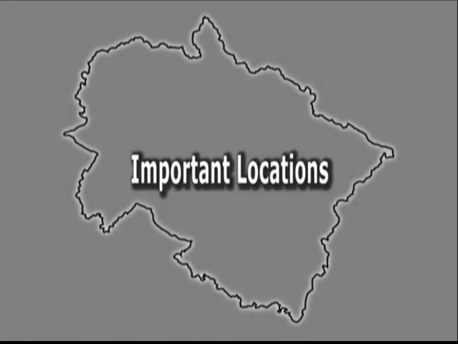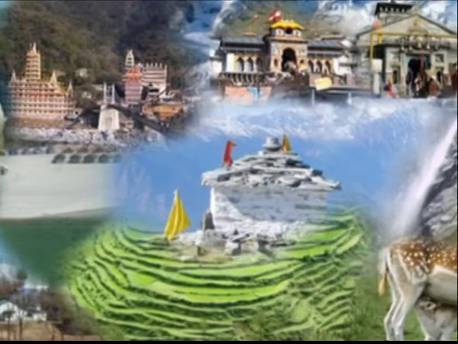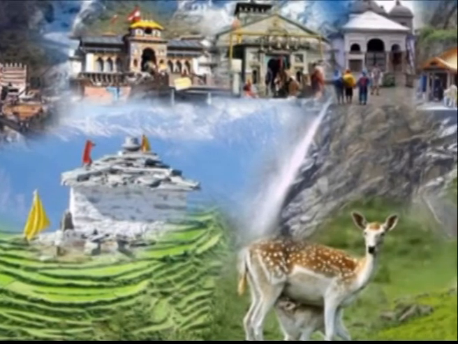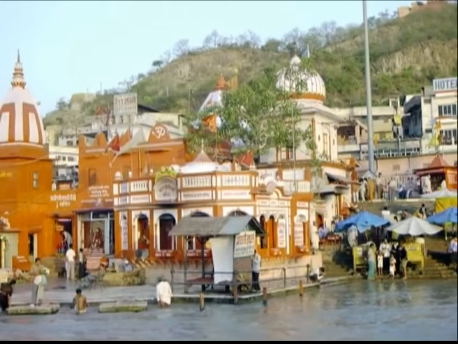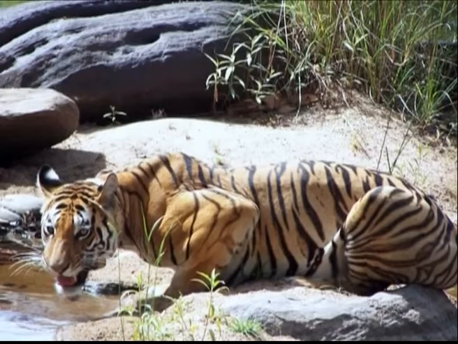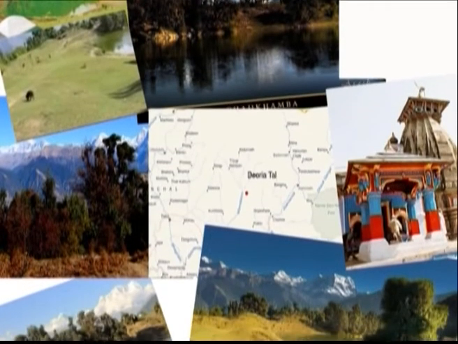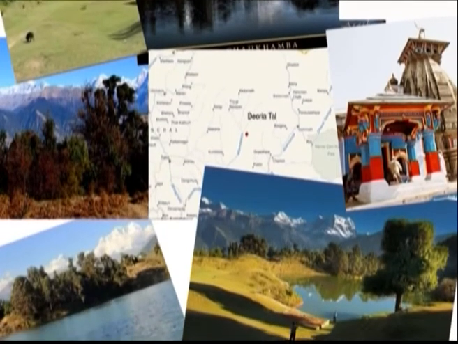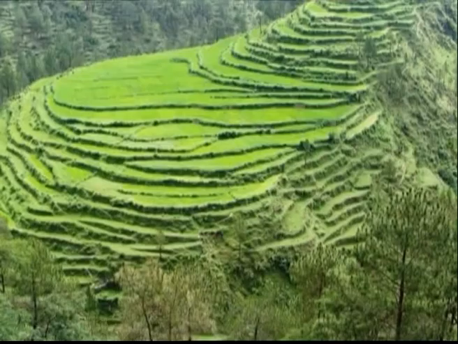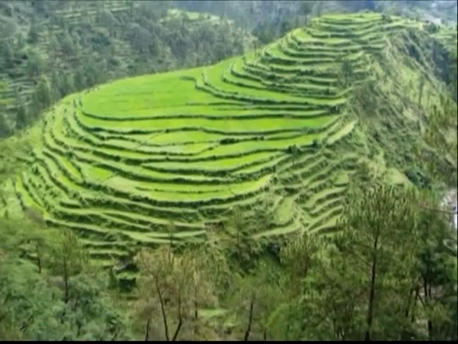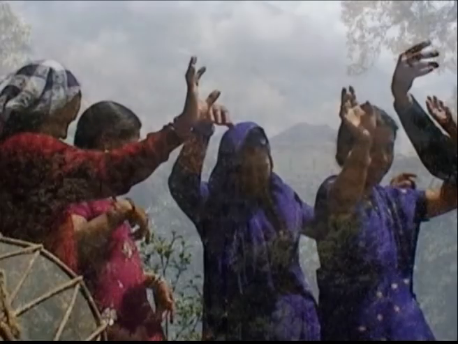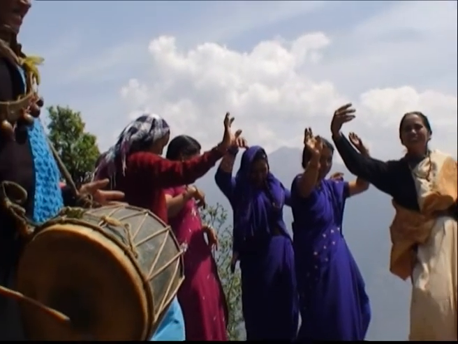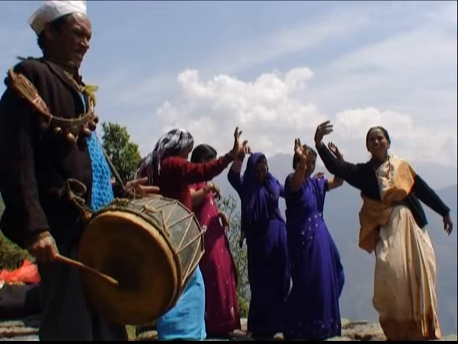Important locations. Uttarakhand is a storehouse of a number of interesting tourist spots that include the sacred pilgrimage spots, wildlife sanctuary, and bewitching hill stations. Almost everything in this natural paradise has something unique in store for the tourists. Its mountainous landscape, lush green valleys, rivers, dense forests, and above all, amiable people make this place a visitor's delight.